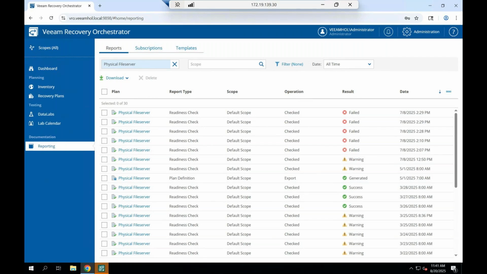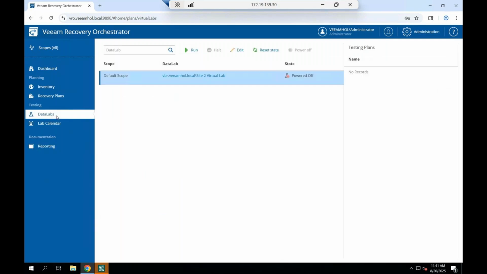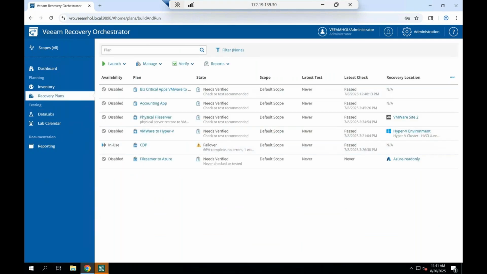Also, when you run data lab tests, so recovery plan tests, you will get the data lab report, which contains again all the information required, but it is for that isolated environment where we tested the plan.